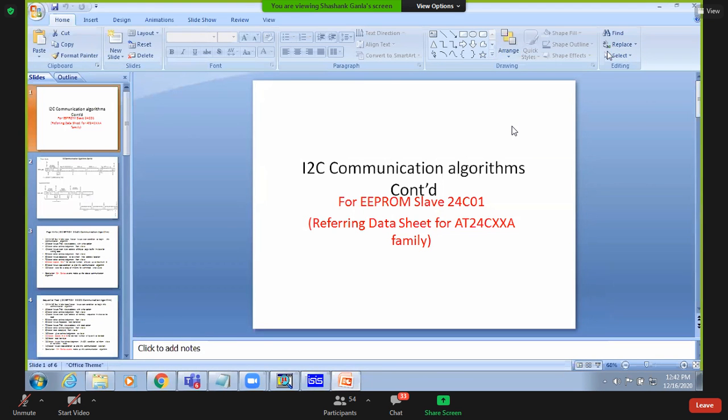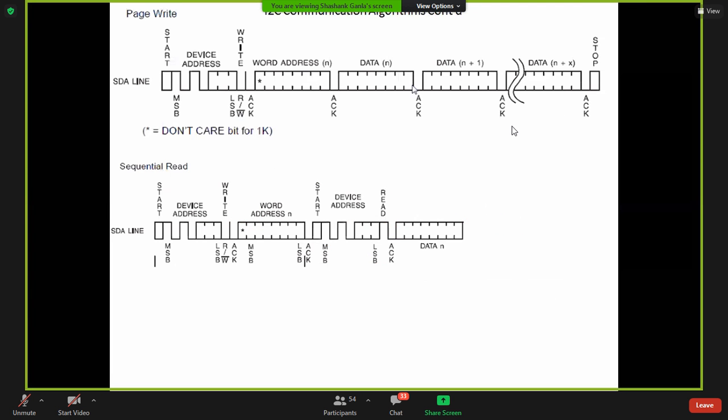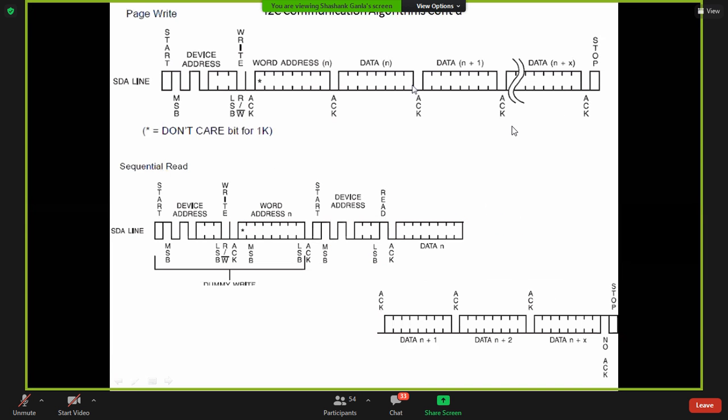Just a moment. Now you can see the slide here. So we have successfully implemented the page write. Now we have to implement the sequential read.